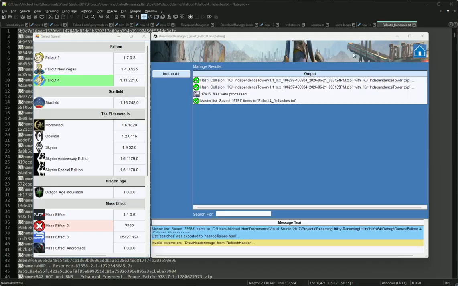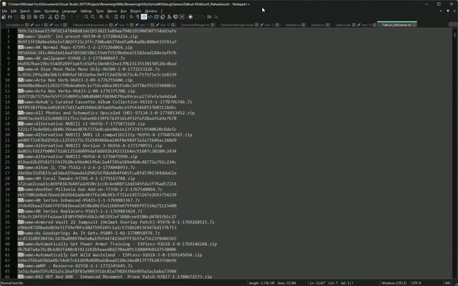We could probably fire it off again, but it has the title of the game, and I think it has something to do with me using a different draw routine, so either it doesn't have the text or maybe it didn't update. But anyways, with this particular application, I wanted it to do most of the work for me. Generally what it does is it builds this kind of file. I've run it against my local drive here, and I think there were like 16, 17,000 files that were hashed.